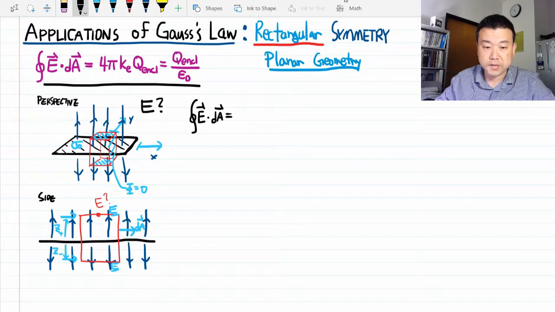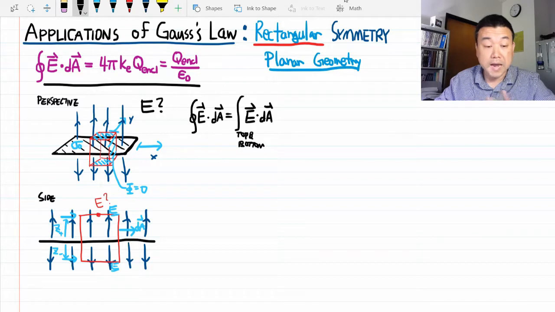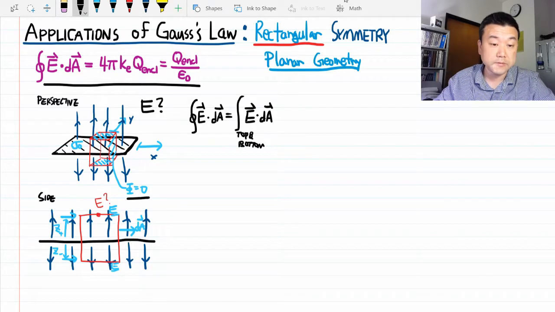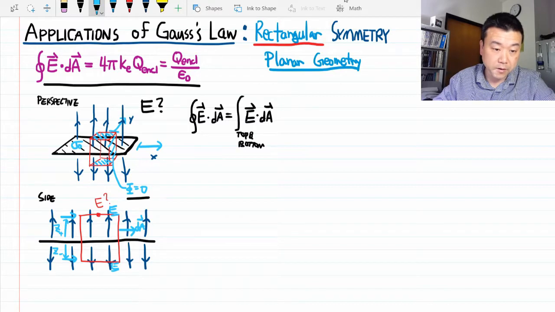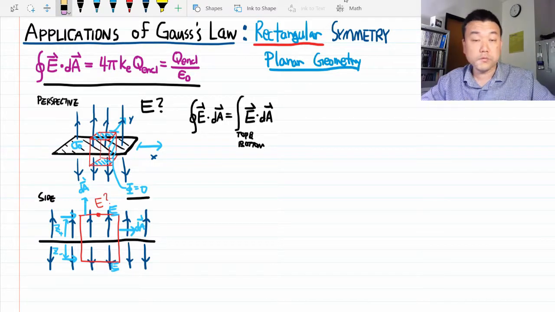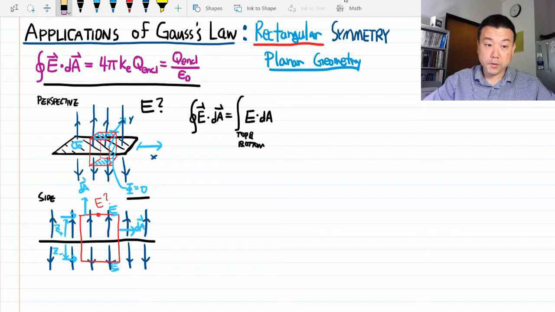we could reduce this down to essentially the integral over the top and bottom surfaces of the Gauss's surface. The side surfaces gives zero contribution to the flux. And we can see as before, the area element here is parallel to the electric field. So we can get rid of this dot product.